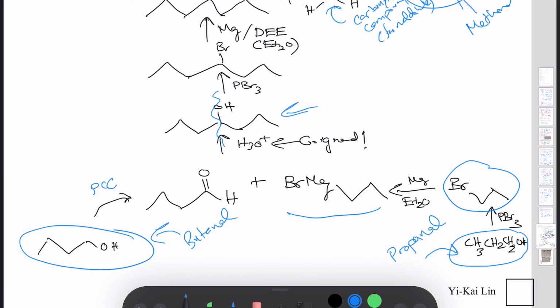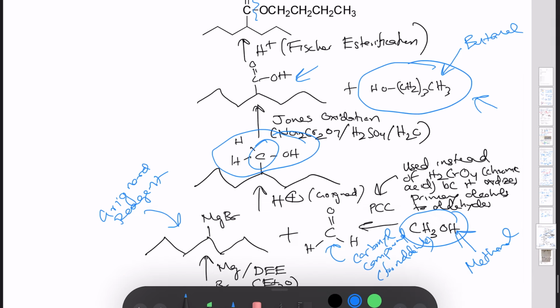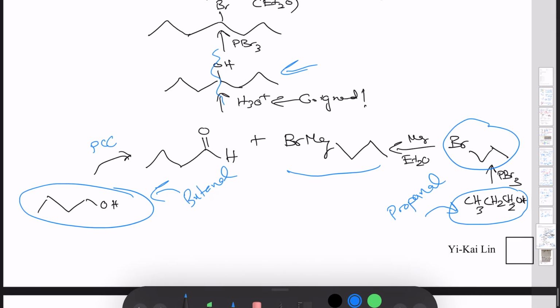So if we look back now, we see that one of our first starting reagents that we came to was butanol, then methanol, then butanol, and propanol. So when you're faced with these synthesis questions, always make sure to go one step at a time and ask yourself the question, am I matching the criteria that they ask me for the starting materials? If so, I'm good. If not, I have to keep on going backwards and backwards until we get to our desired point. So this is how we would go about solving this problem.